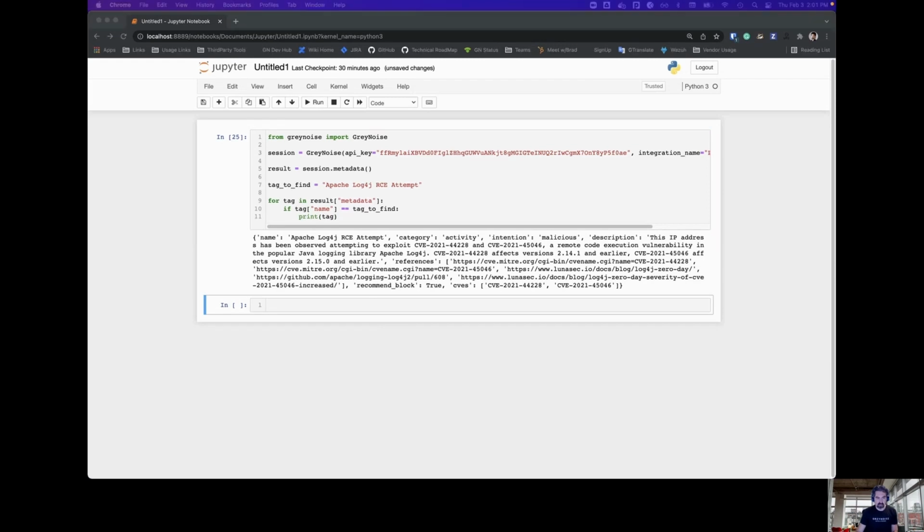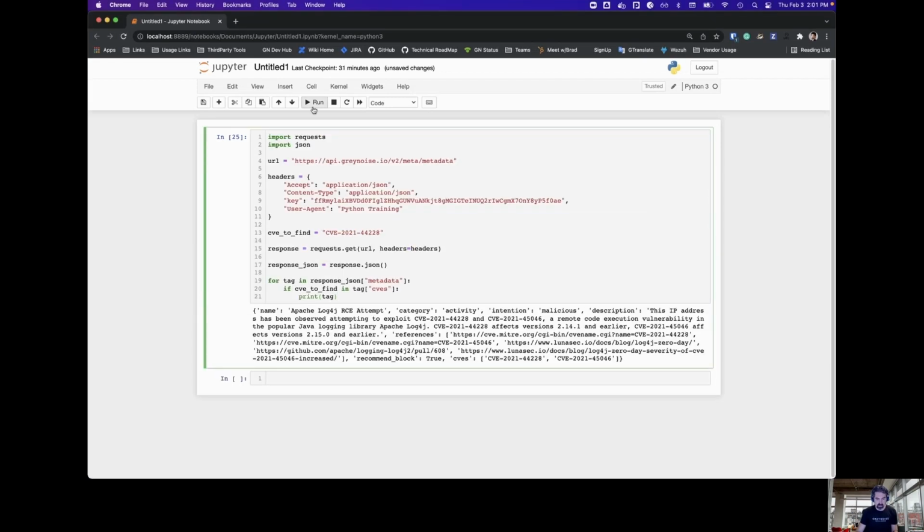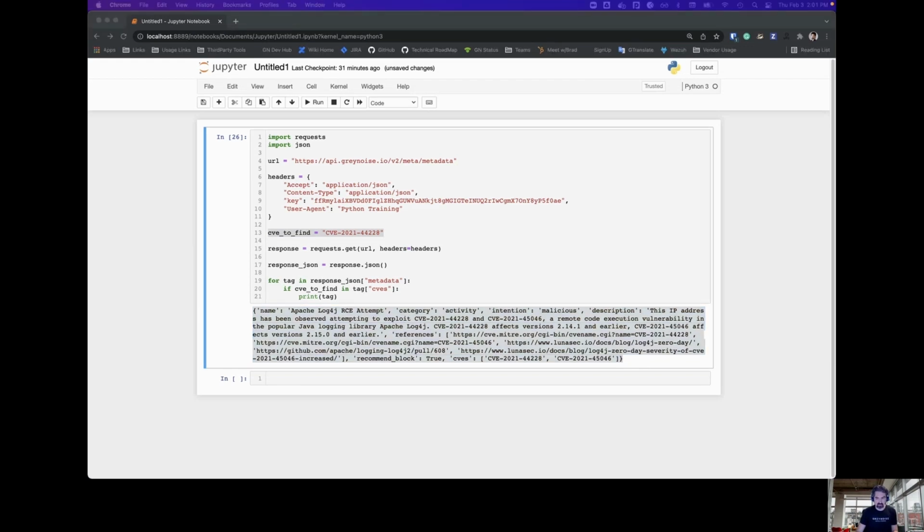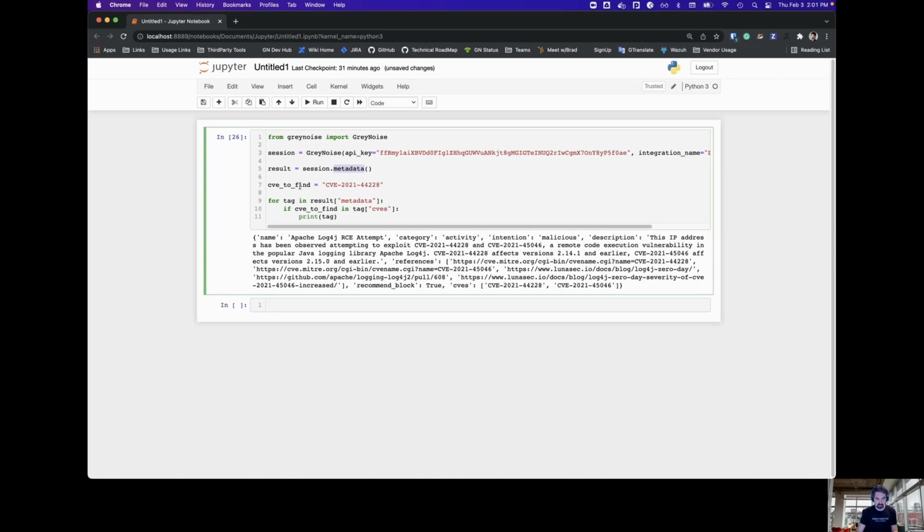Another common one that people ask about is a way to determine if GreyNoise has a particular CVE in its database and whether or not we're monitoring for it. So in this particular case, you can define a CVE name and then use metadata to search for it and see if we have a hit. So even if the CVE isn't active or we haven't had any hits of it within the data set, this at least can confirm for you that that CVE is being monitored for, and you know it is something that we're looking for. And again, to show it within the context of the SDK, we'll put in our SDK example here, again using that metadata endpoint, and then just sorting through the responses, looking for that particular CVE, and we get that same document back. So we can say, hey, this tag is associated with this particular CVE.